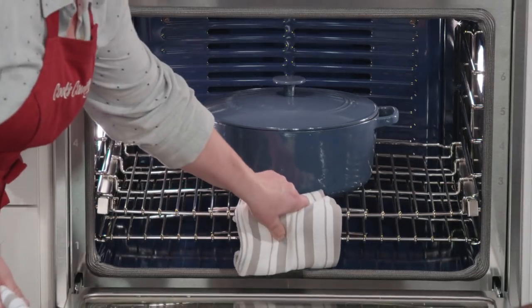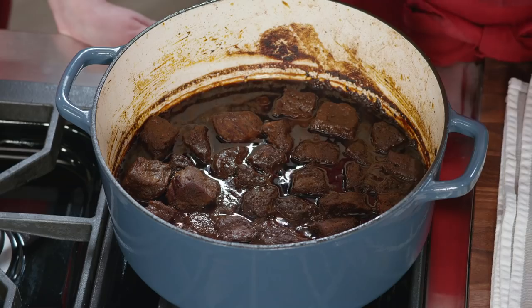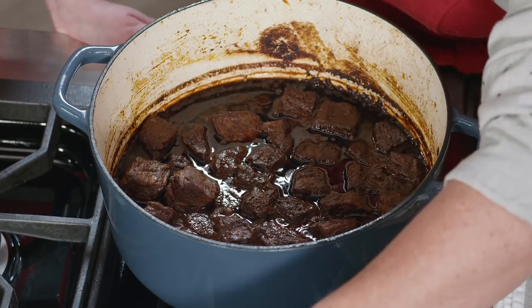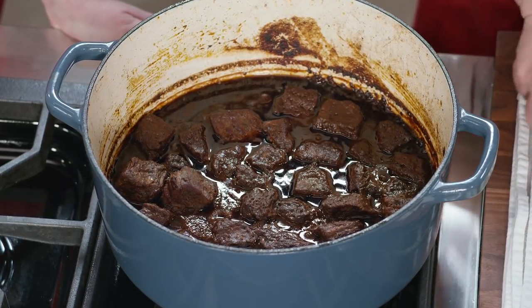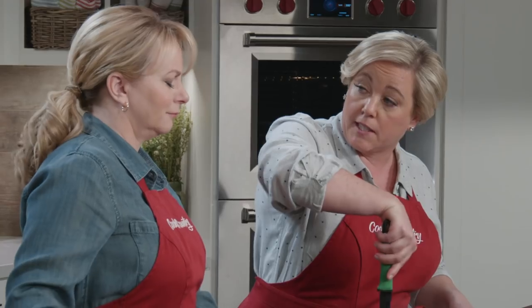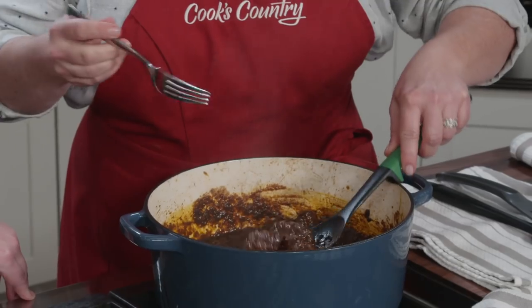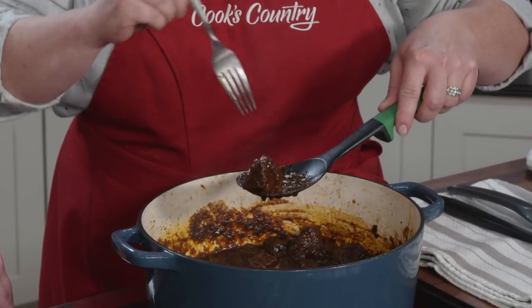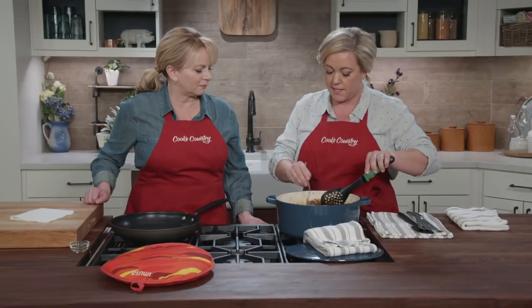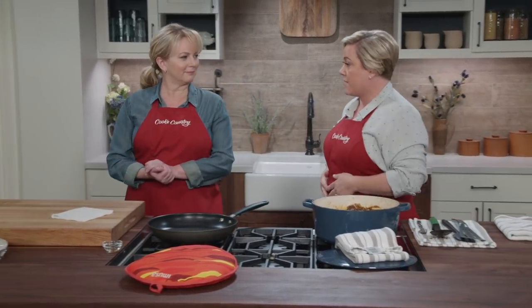You can smell the flavor coming out of the oven. Look at that color — it's so deep and dark in there. It smells so good: the chilies, the onion, a little cumin. This is ripping hot, so we're going to let it cool obviously before we eat it. But let me show you how to test for doneness — you pick up a piece of meat, put the fork on it, and you can see how much resistance there is. Perfect. We're going to let this lava-hot adobo cool a little bit while we make some tortillas.